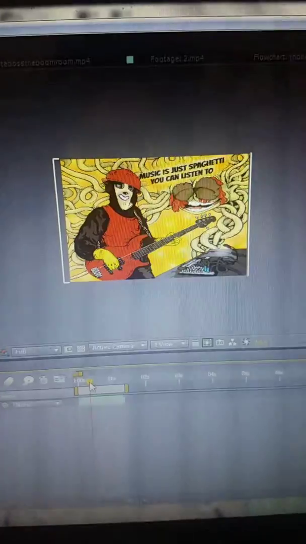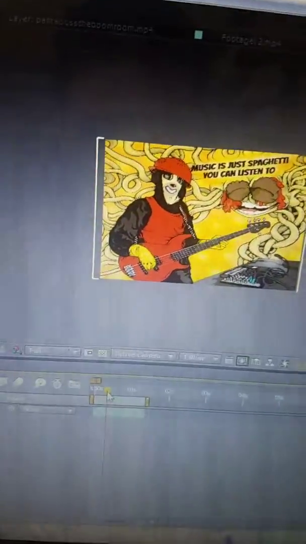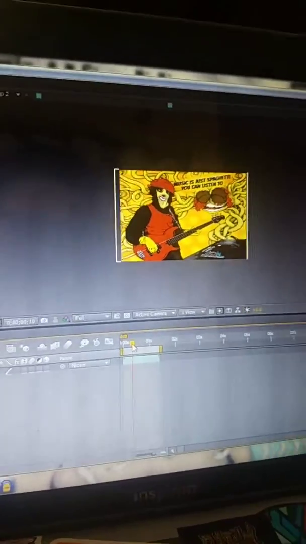I want to make this as small of a file as possible so that when you load the page, you don't have any problems with lag. So I want to make this small. I want to save it for web and devices. And this is like a video file. So how are we going to do that?